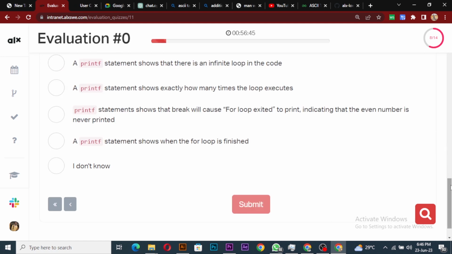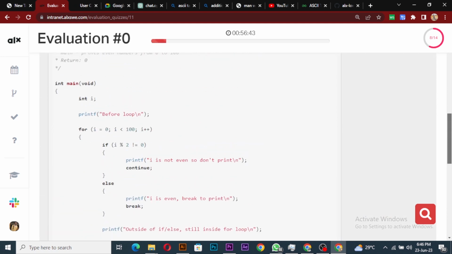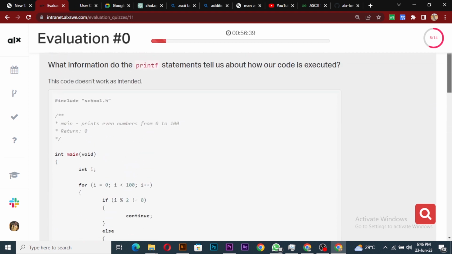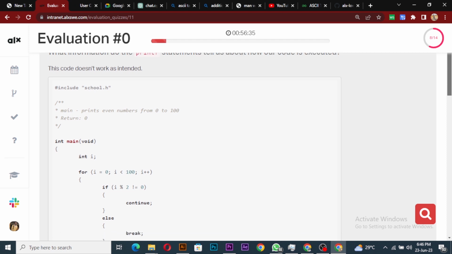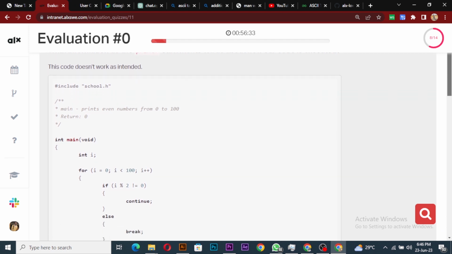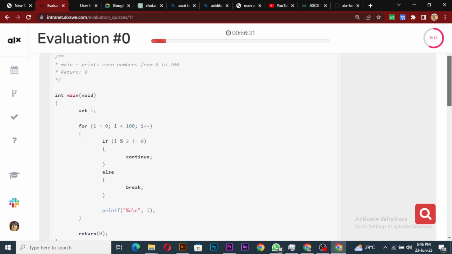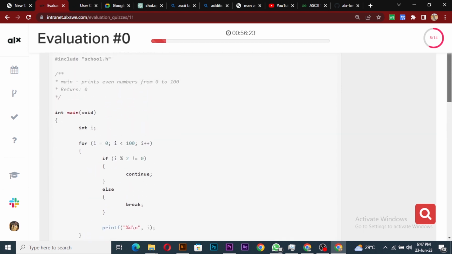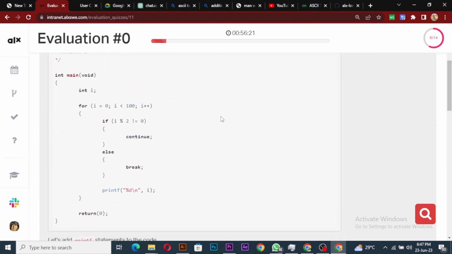Okay, so we have this printf. We have these two statements. What information does a printf statement tell us about the code? How your code is executed? So we have the main code, right? So let's see. I thought we had two codes here. Look at the printf.